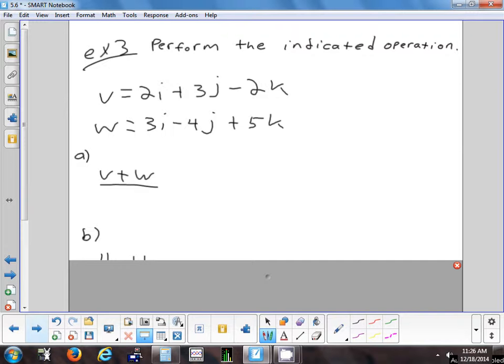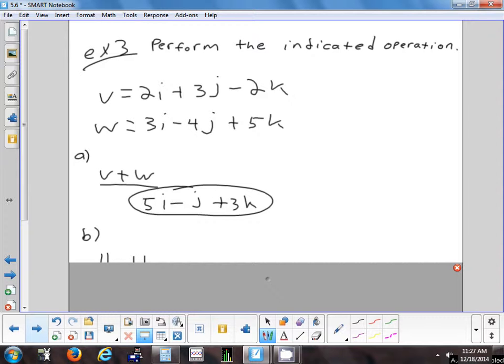All right, Ashley, can you tell me what do I get when I combine just the i components together? 5. Yep, 5i. Okay, Olivia, how about the j's? -1. Yep. Negative 1j or just negative j. And Adam, how about the k's? 3k. That's it. That's the only way we're going to add vectors in 3D. We're not going to do it visually. Just going to do it like that. I will ask you on the test to do it visually in 2D, just like we did.